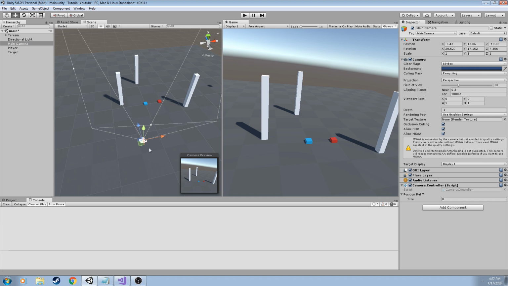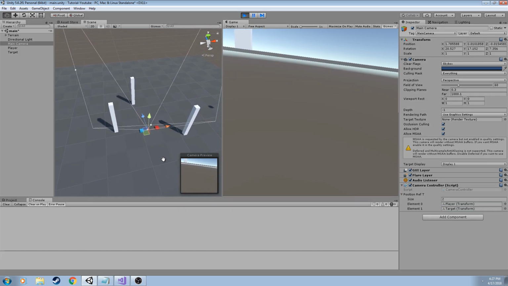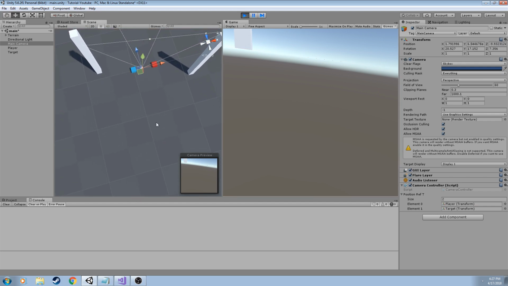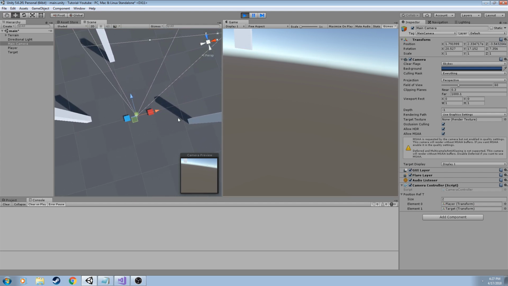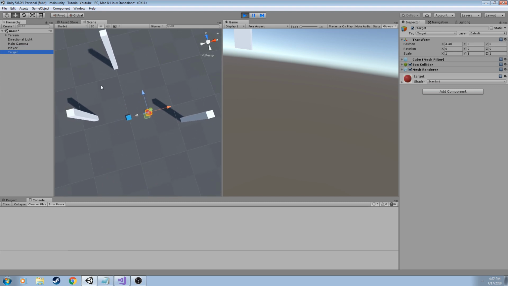Pay more attention to what's going on in the scene view here than the game window, because when I press play the camera is going to stick to the floor. As you can see, it has gone between the player and the crosshair width. I give it a bias of 0.4, which I'd say is about correct there. I want to grab the crosshair, and as you can see, the little symbol there, which is the camera, is in fact moving with it.